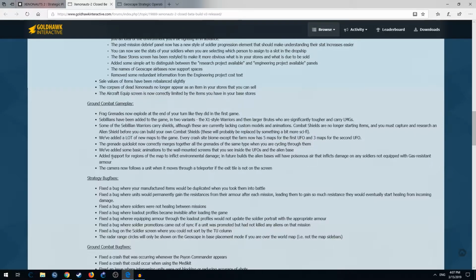They had this here. Added support for regions of the map to inflict environmental damage. In future builds, the alien bases will have poisonous air that inflicts damage to any soldier not equipped with gas-resistant armor. This seems like a nightmare. A good nightmare, but a nightmare nonetheless. We will see how hard this will be, but I reckon this could be really, really bad.